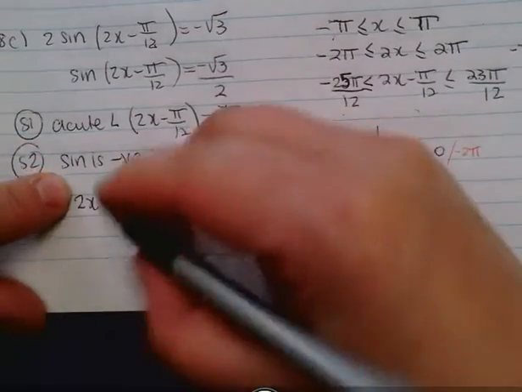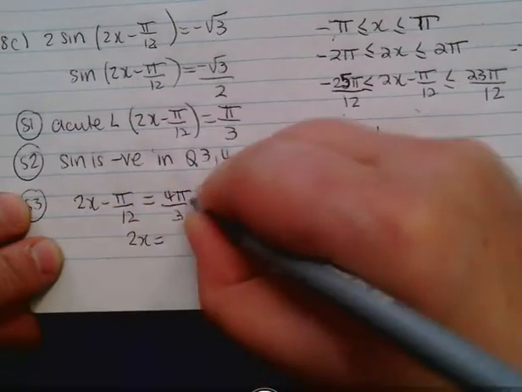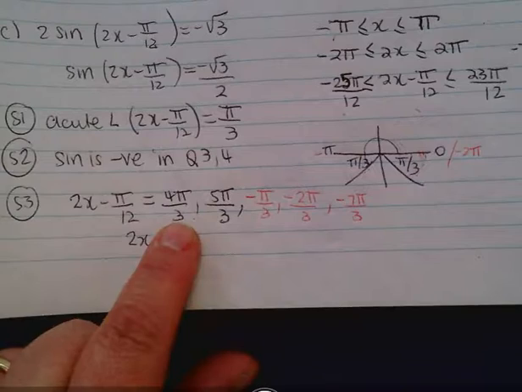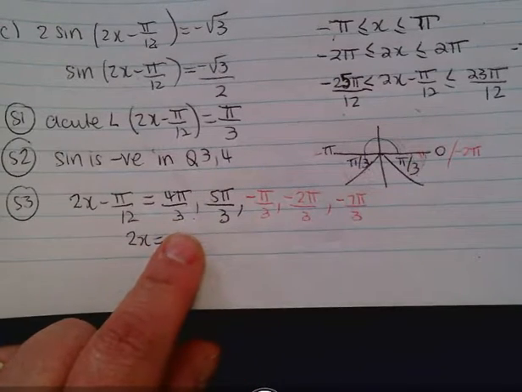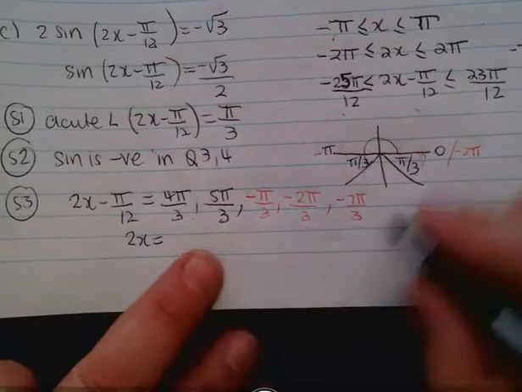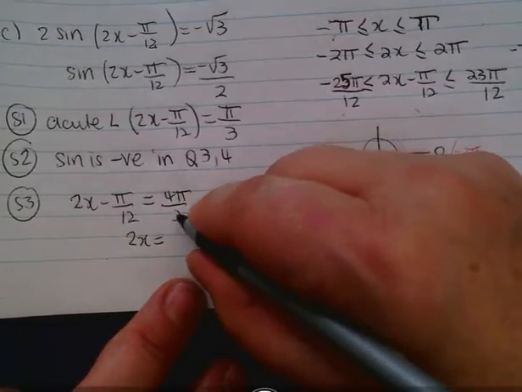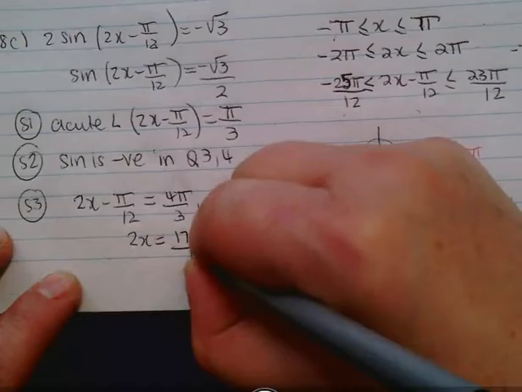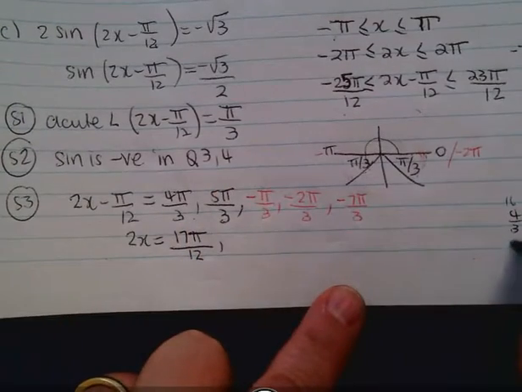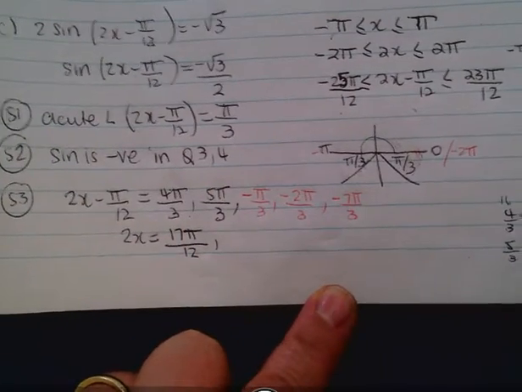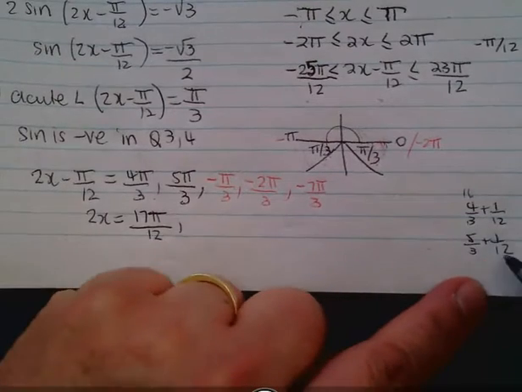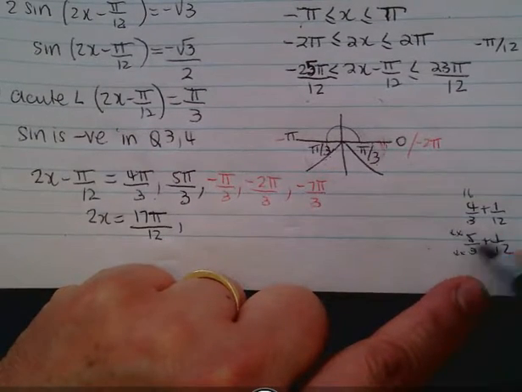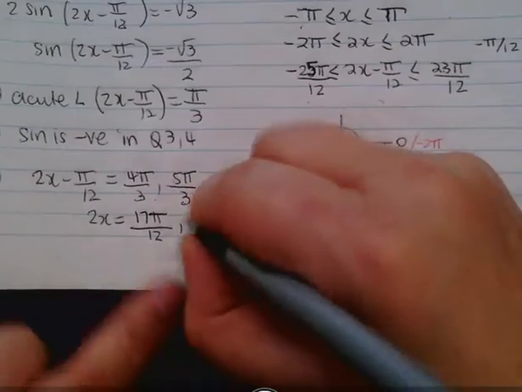So we're going to add pi on 12 to each of these. So 2x is, adding pi on 12 to that, so that's 1 1/3 plus 1/12. You might want to get your calculator out. Don't put the pi's in. So you just do 4 on 3 plus 1/12. So you get 17 pi on 12. Then we want 5 on 3 plus a 12th. I'm just working them out here. You would get, times this by 4 over 4, 20 plus 1, 21 pi on 12.